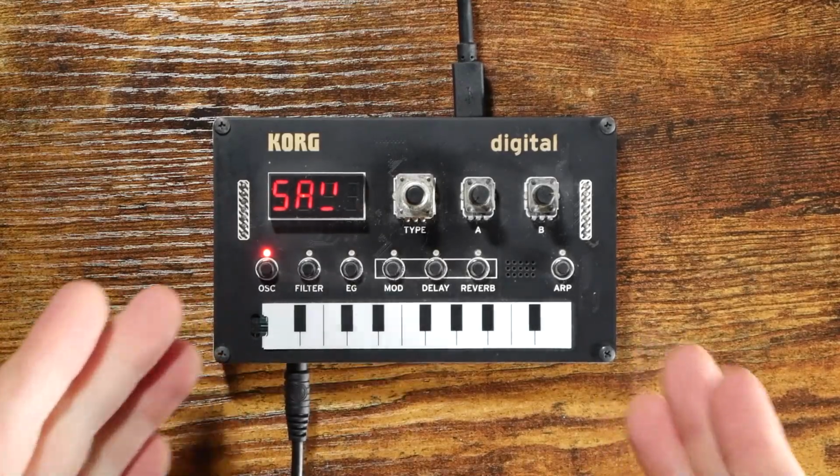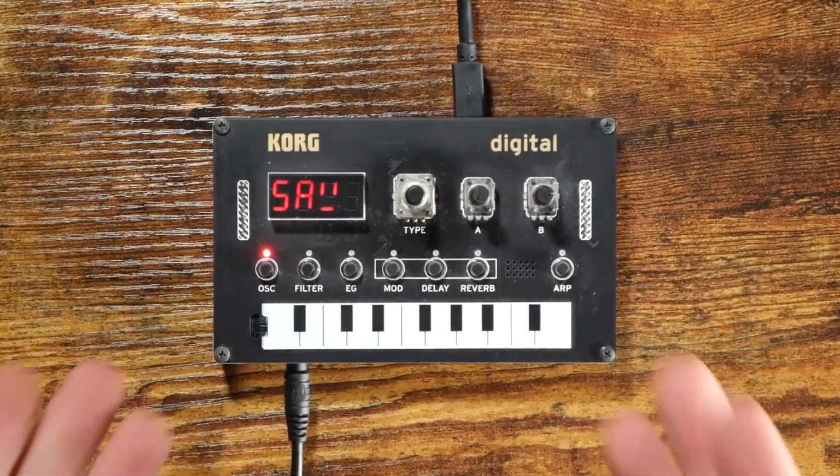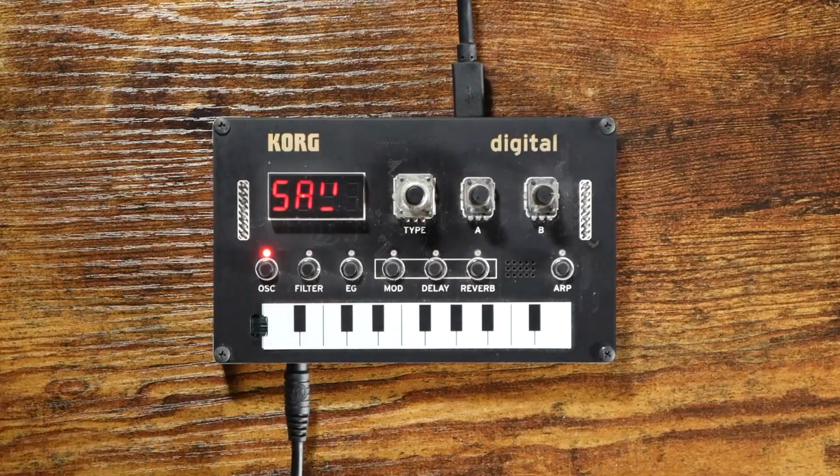Is the Korg NTS-1 worth it, just as a standalone digital synthesizer? Let's find out.